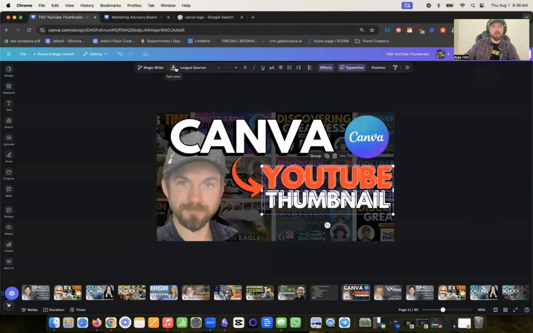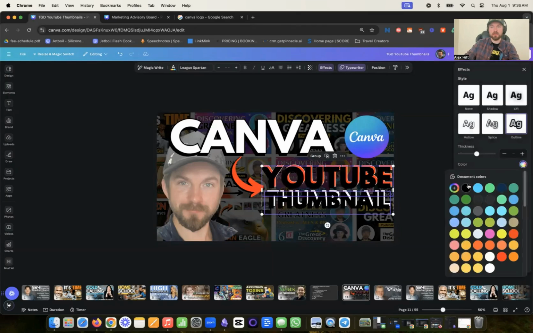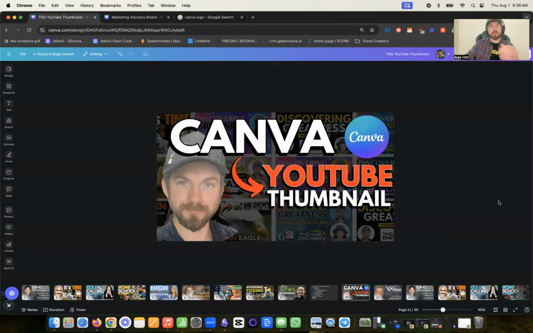I'm then going to make them both black. I'm going to make the outline of them both black. And then I can move the position of these two below the other ones. And you see it gave it a nice drop shadow. So this is looking pretty good. I'm kind of liking this. It's looking pretty nice. Maybe I want to adjust this.